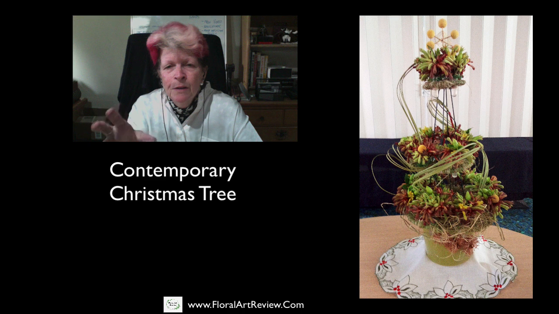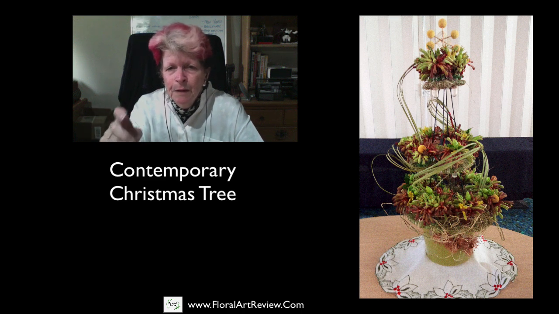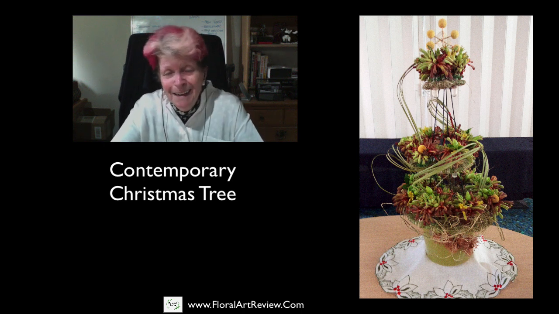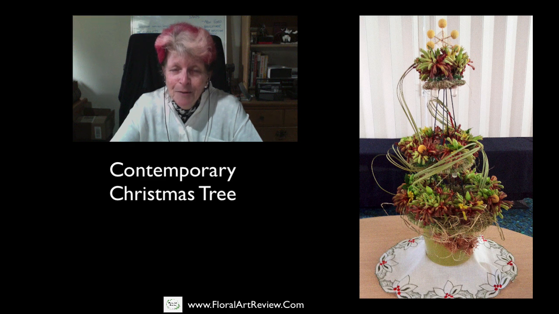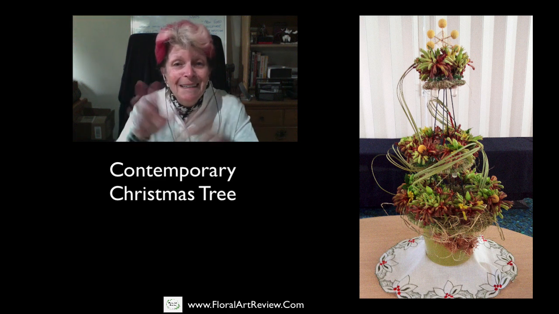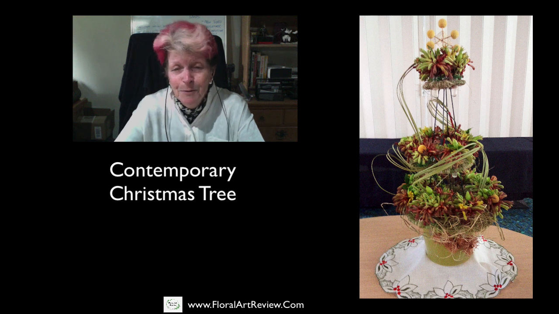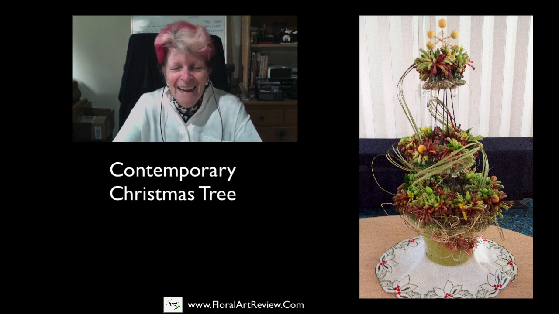And then to join the three wreath shapes, I've bundled some dried spear grass together, and it's all using decorative wire elements so that it had a little bit of a sparkle and shine. And I'm laughing at that because I'll tell you now that the judge's comment afterwards was that there wasn't enough Christmassy stuff in it. It wasn't sparkly enough. She wanted to see some tinsel in it as well.